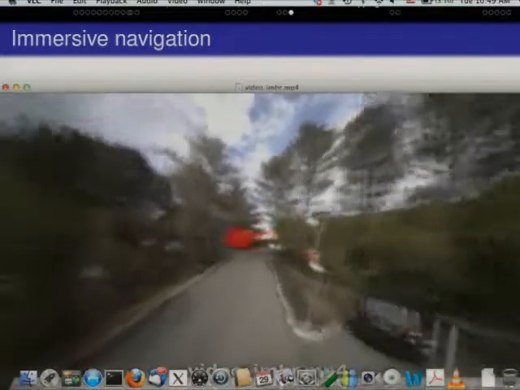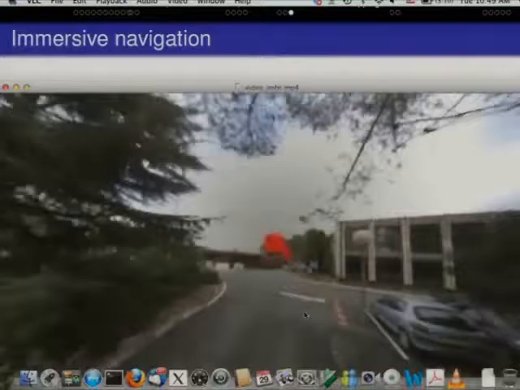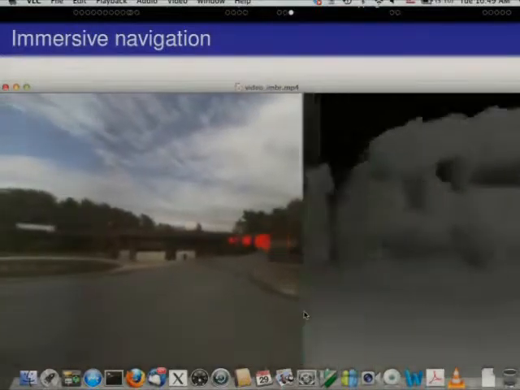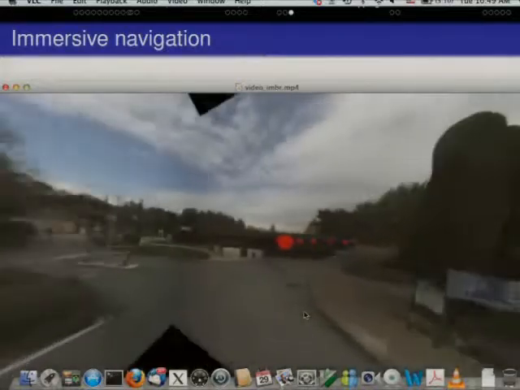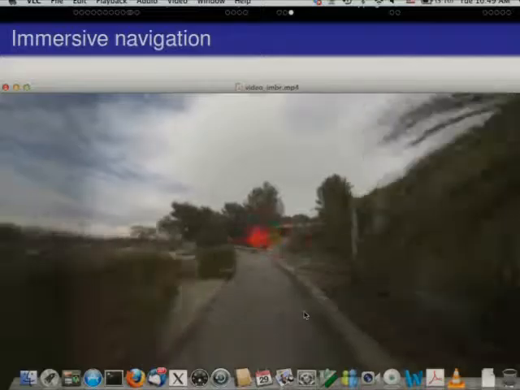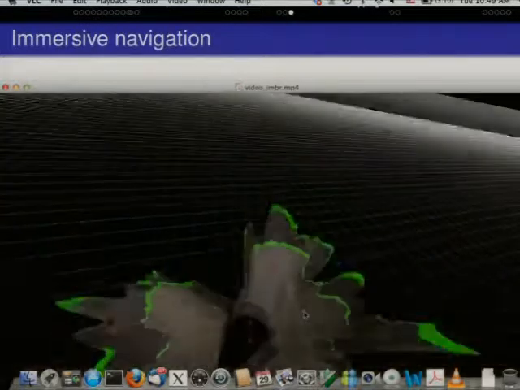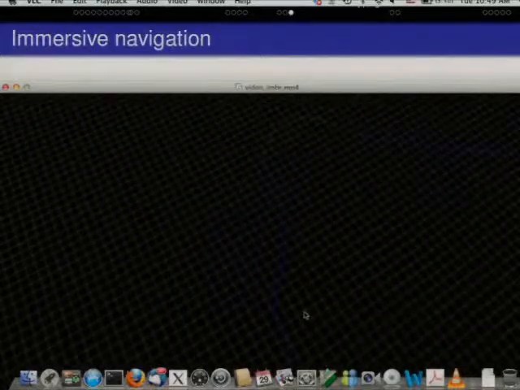This is just a video of this representation. We've got the spheres in red. We're just choosing the closest sphere to the current camera position, and we can generate novel viewpoints locally around this trajectory, which is sufficient for navigation applications. We can see if we come out of the graph, we lose a lot of the precision, but we only need that locally around the trajectory.